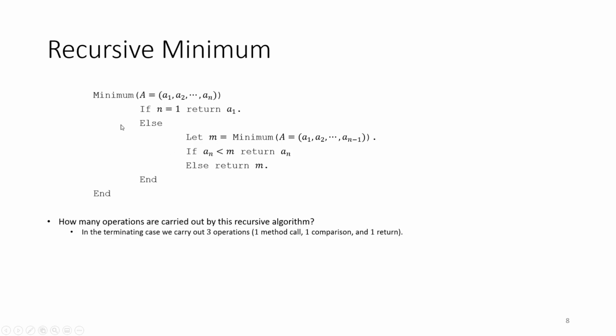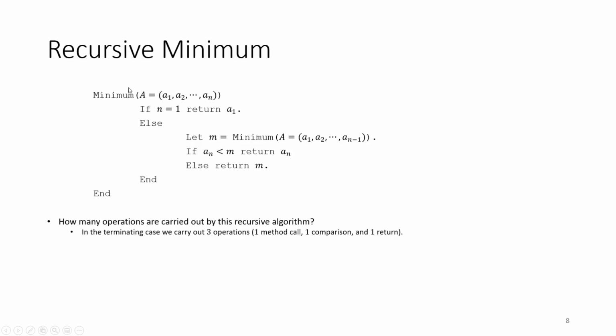What other stuff do we do? Well, I'm going to be careful. So we did one method call to come in. I'm counting as I go. 1, 2 to get this comparison, but not this one because we're skipping. We're going into the else. So we're at 2 here into the else. Now, I'm not going to count this recursive call because I already got that on the side, but I'm counting the non-recursive work. So it looks like, again, I was at 1, 2, 3, 4, 5. Now, do I count this return or this return? Well, whichever branch I go down, I get one more, so it looks like 6.